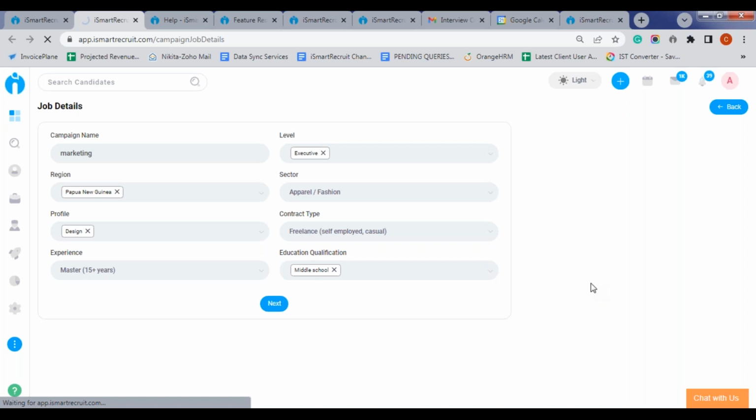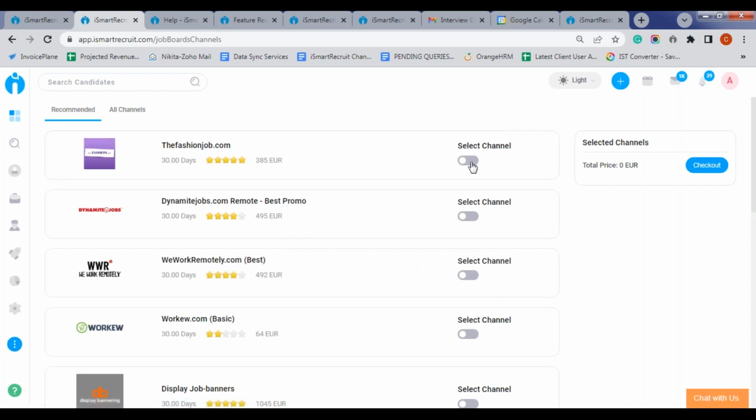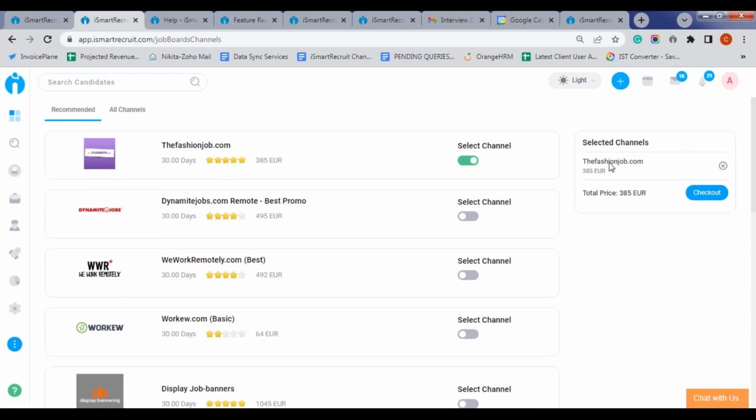I guess Nikita is showing you the screen as well. Next to the name you can see the euro values. This is for 30 days and 385 euros. You add that selected channel, and it will reflect in your cart, which is on the right-hand side. You can see here it has been added.